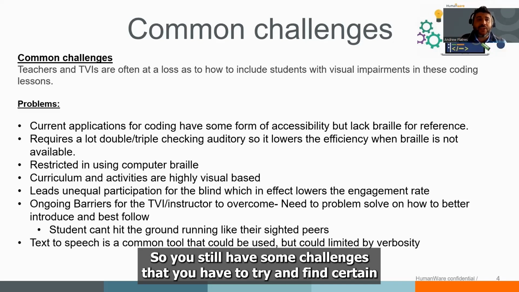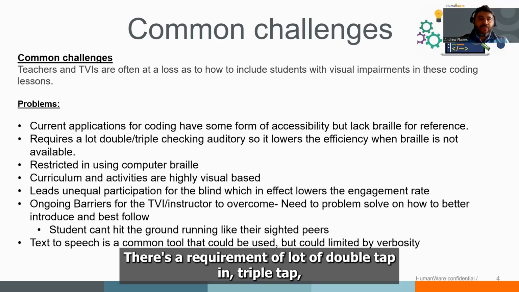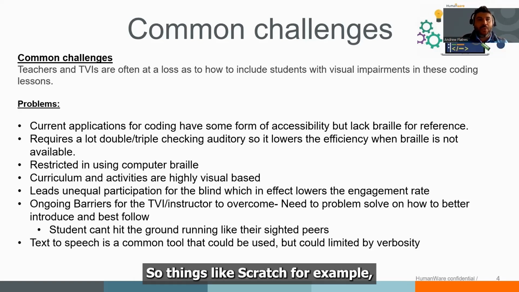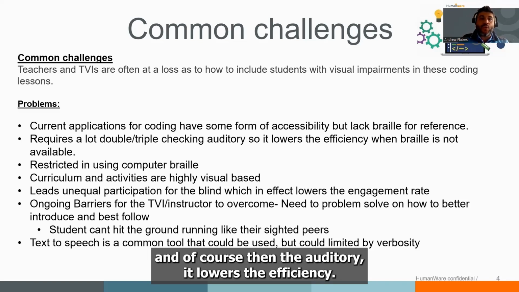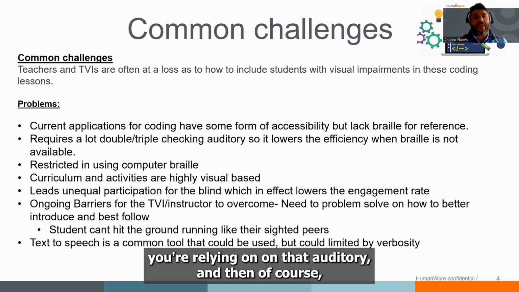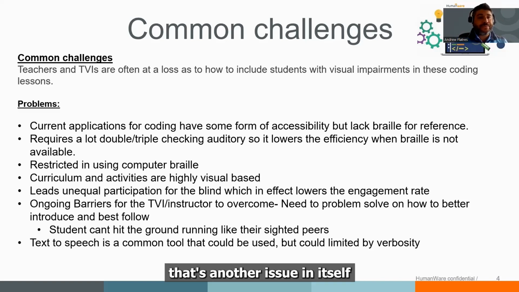So you still have some challenges that you have to try and find certain buttons, or some of the labels may not be correctly labeled as well. There's a requirement of a lot of double tapping, triple tapping, certainly if you're using iPhone's app. So things like Scratch, for example. And of course, then the auditory, it lowers the efficiency. So certainly when Braille is not available, you're relying on that auditory. And then, of course, that's another issue in itself.